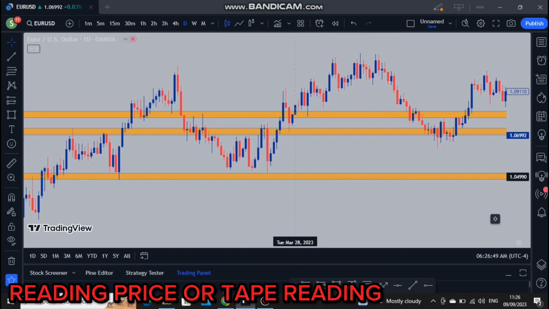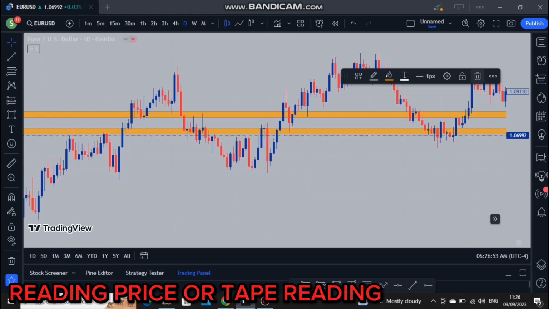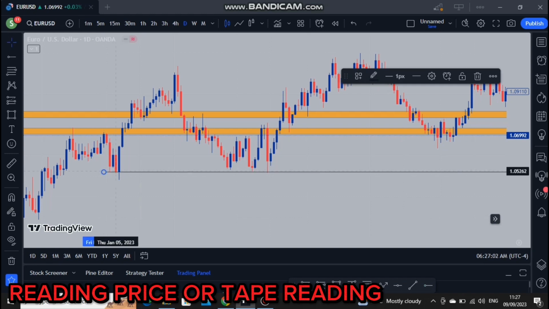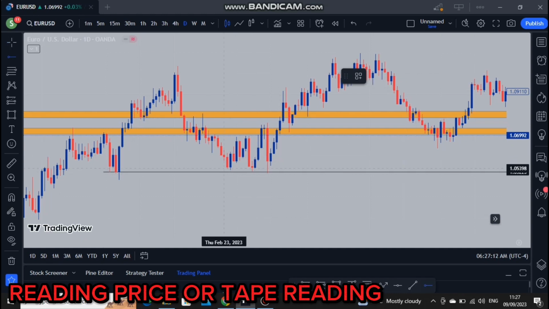Now you are to click on it, delete it, then use your line. Do you see this? Mark where the body of this candle is. Looking forward, you can see that we have this base, something like a W bottom at this point. First touch, second touch, the third touch. So it's definitely going to be a very strong zone.